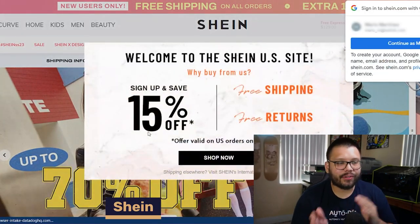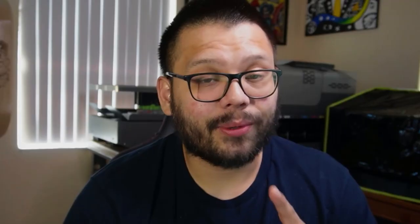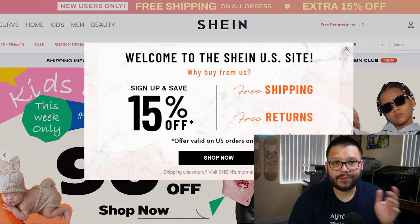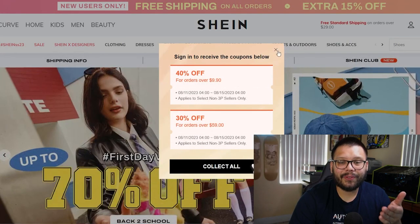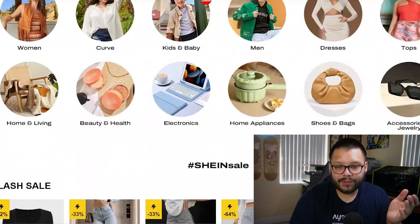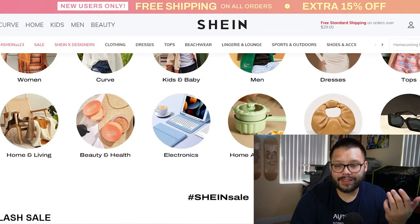Shein is up next — and it's pronounced Shein, directly from the manufacturer. Shein originally started as an apparel supplier selling mainly women's clothing, but they've grown so much that now they offer items for women and men, and even a bunch of other items you'd find on AliExpress or CJ Dropshipping. The moment you sign on, you're prompted with 15% off along with free shipping and free returns. They now have apparel, accessories, beauty and health, electronics, home appliances, shoes, and home and living — the possibilities are endless. They even have a milk frother for $3.40, one for $1.38, and a hairball trimmer for $1.33. The amount of products on here now is just insane.